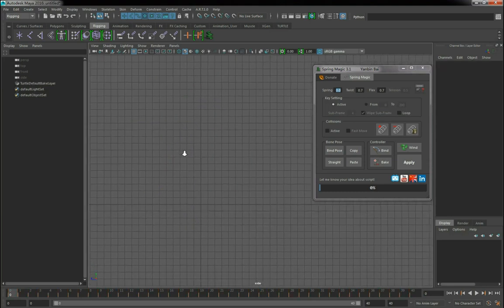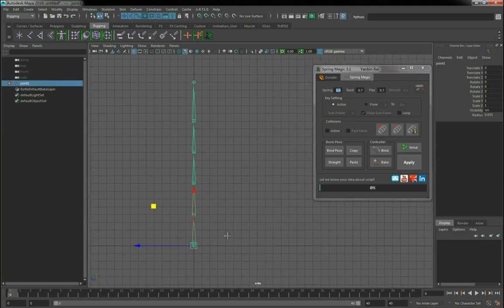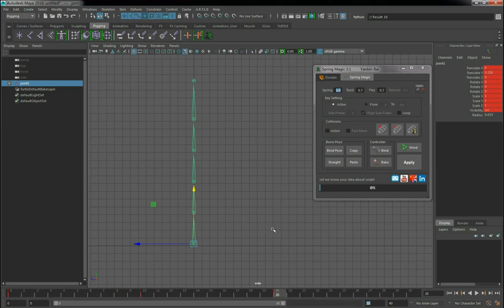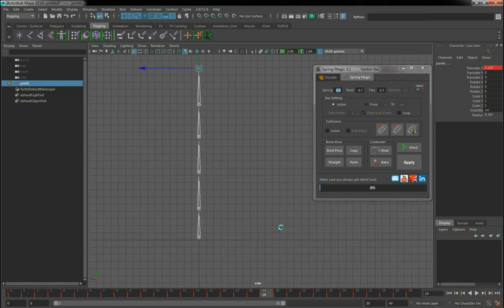Let me rebuild the bone chain, make it more even to see. Okay, this time I just simply go up and down. Okay, see, that's good. And then I add more things like the previous one.